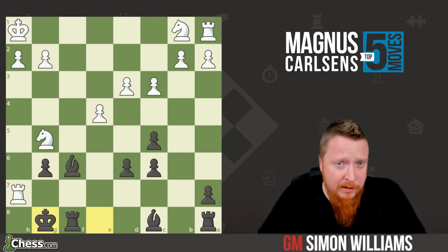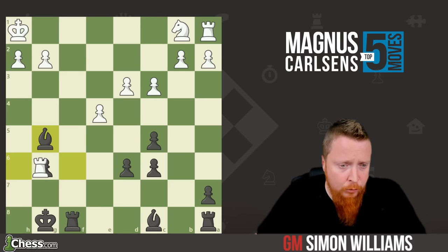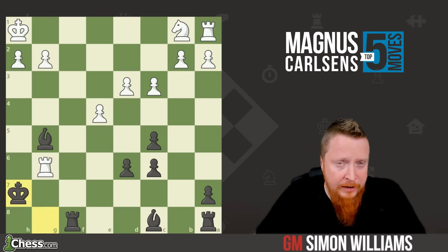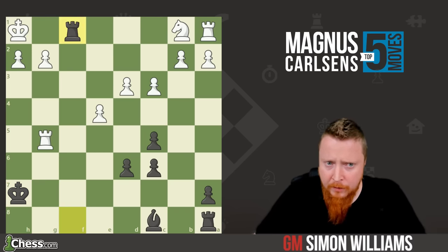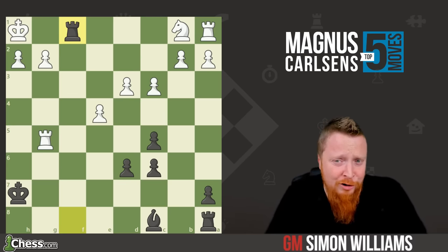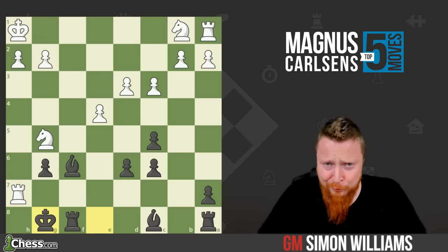And there's nothing else that white can really do here. If rook to h6, we can still capture the knight, and after rook g6, which seems like it wins a piece back, king to h7, rook takes bishop, and now the back rank is white's weakness. Rook to f1, checkmate. So an example, I would say, with a little bit of sense of humour, rook takes h7, castles kingside. You don't see that often.